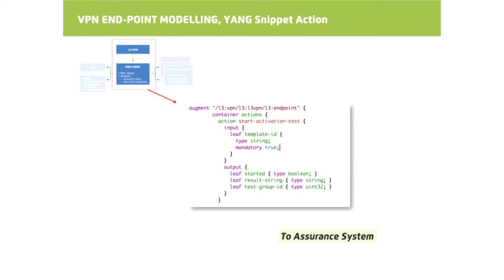Secondly, we talked about the test action, and Yang as a data model language has test actions. So what we can do is have an action on the endpoint that says activation test, takes as an input parameter a named template, and as output we see the result. Did this endpoint work? Is this behaving according to the SLA? And this also needs to be supported then by the assurance system, which Mats again soon will describe. Next.